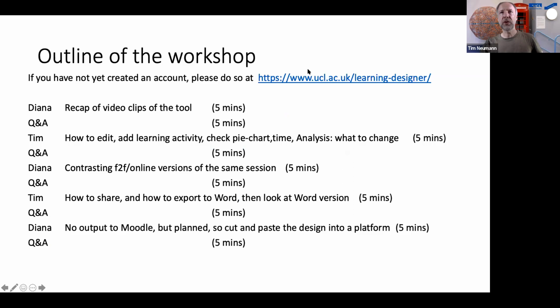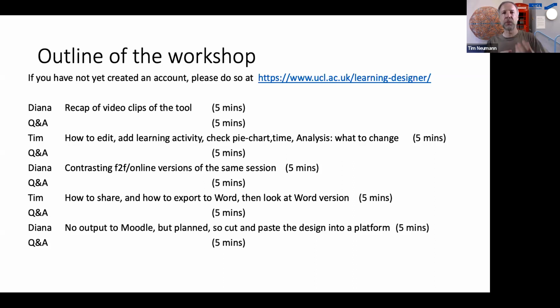What we are planning for this workshop is to show you short video clips that introduce the background of the Learning Designer, but also some of the more detailed functionality. Then I am going to take you through an example of how to construct and edit a learning design, and then what analysis tools you're getting. Diana will then talk about contrasting face-to-face and online versions.